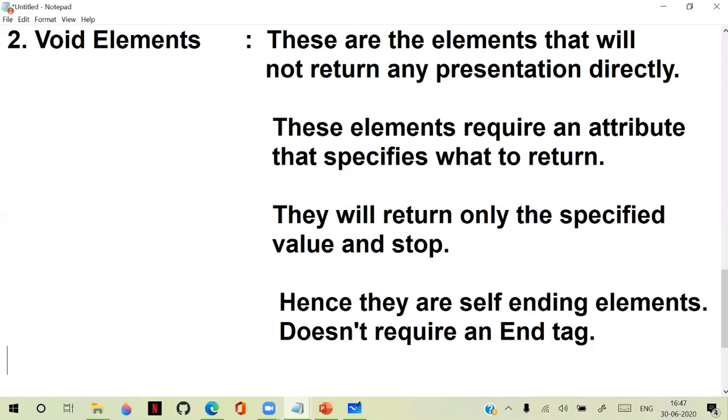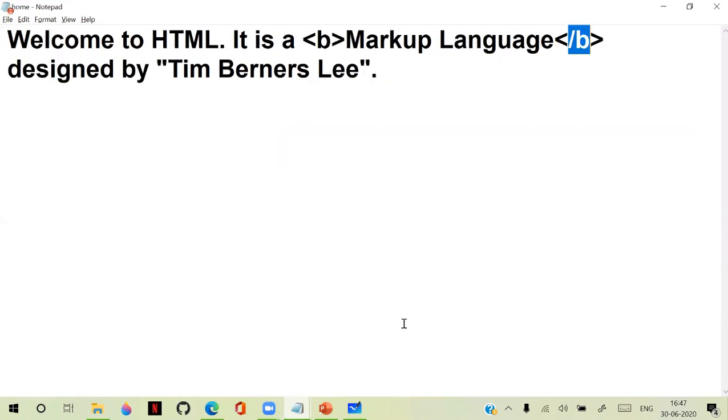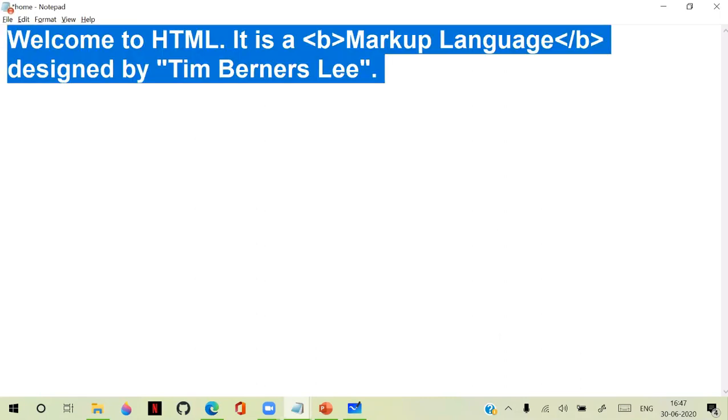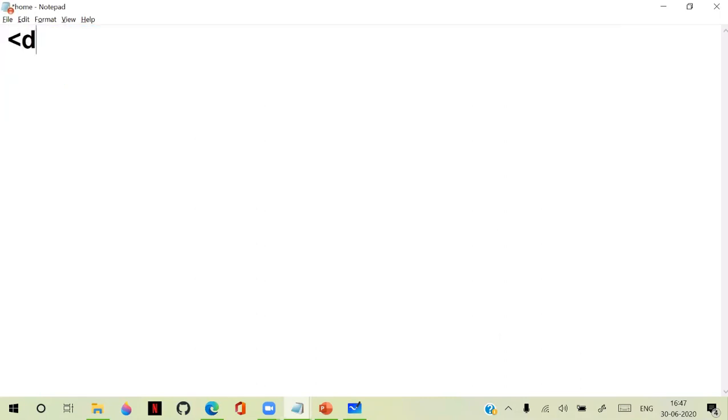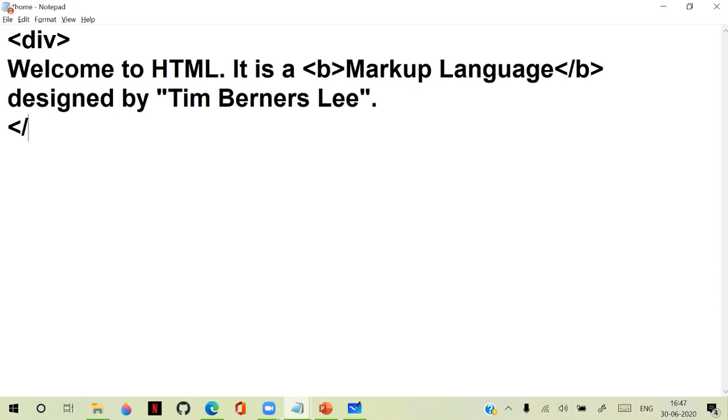For example, I will show you a simple example here. Suppose I am writing here, this is one div, okay, and another div. Here I am writing an img. This is an image.